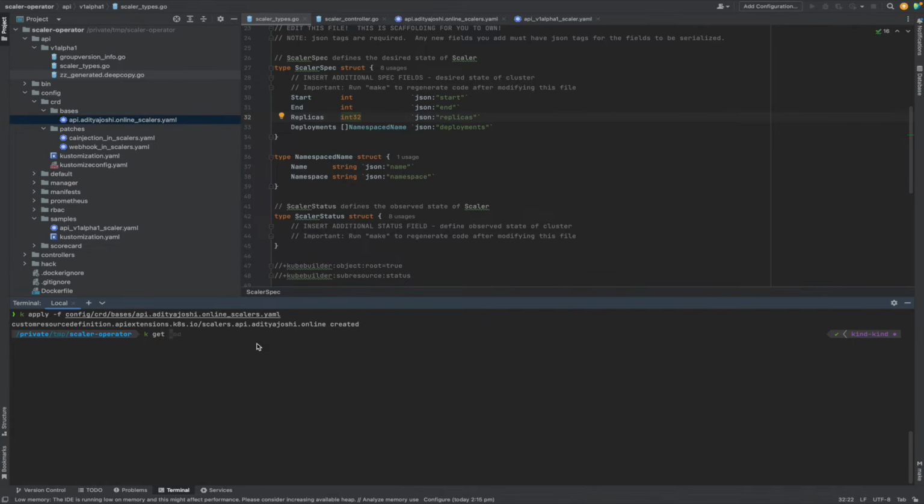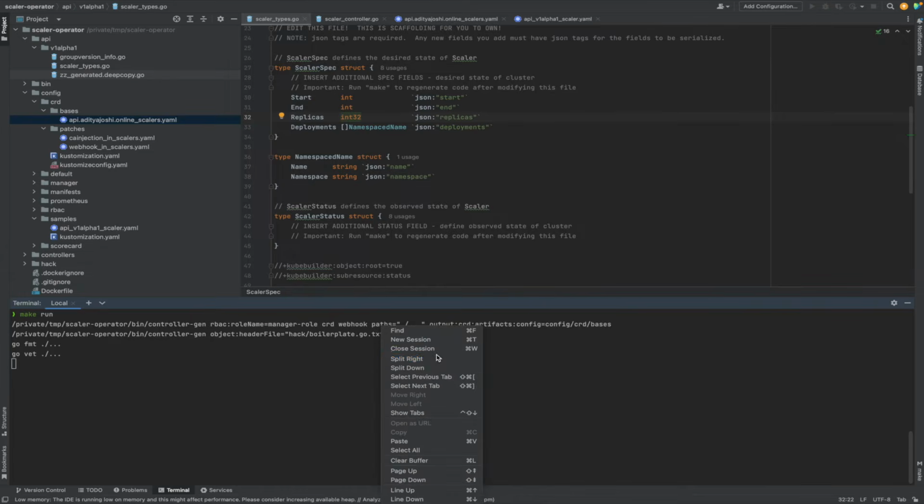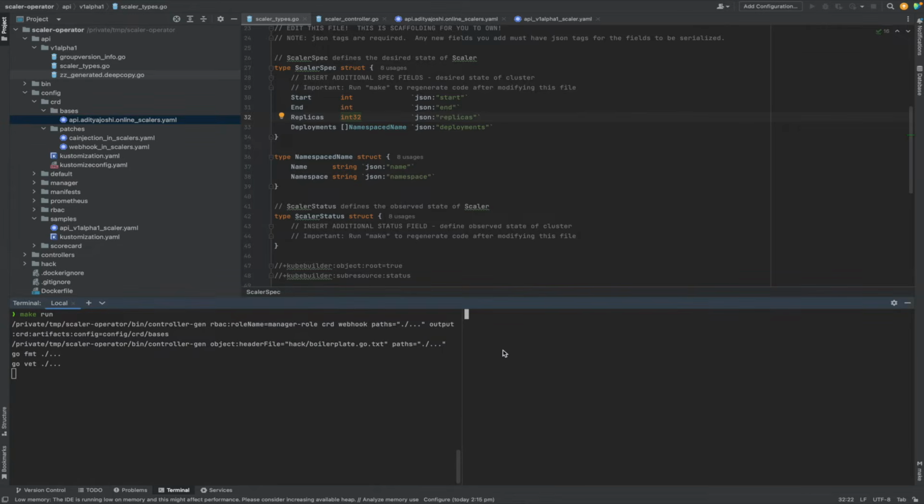If we want to check, we can do k get crd, and we can see that this CRD is present right now. Now we can just start this operator. For that we just have to do make run, and this should start the operator locally. Let me split the terminal meanwhile, so that we can apply the custom resources from the other side.